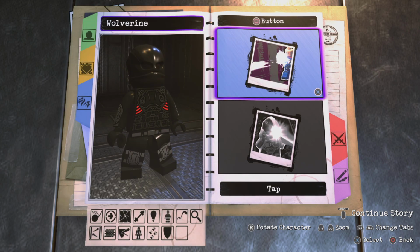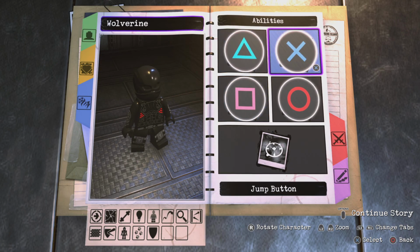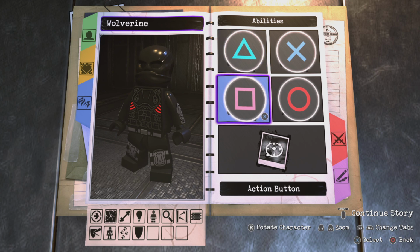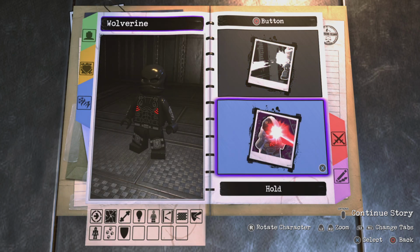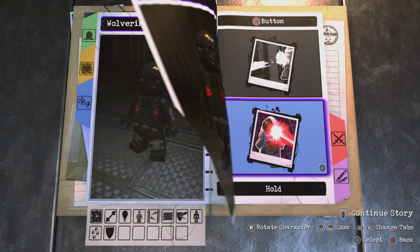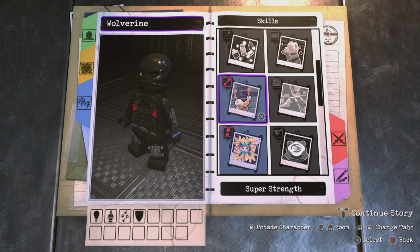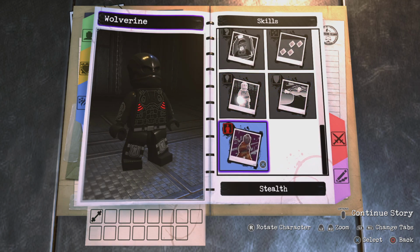And now we're going to give him... We're going to start from scratch and start giving him his abilities. And actually, this is going to be pretty fun, because the more costumes I create of this character, the more abilities I'm going to use. So this is going to be super fun. The more abilities I'm going to add, because he doesn't get his superpowers all at once. He gets them one by one.